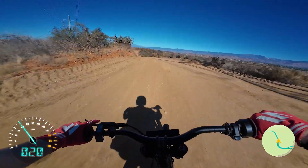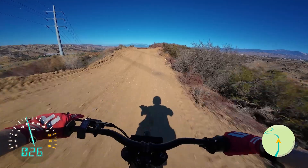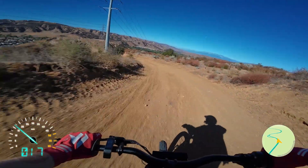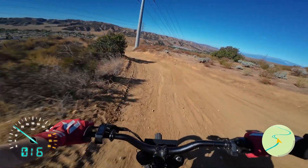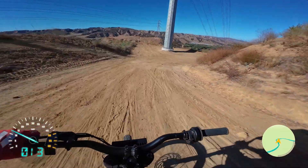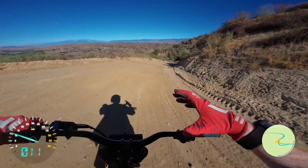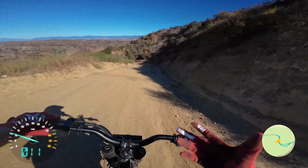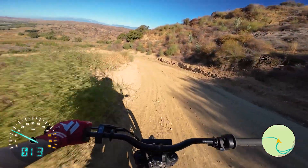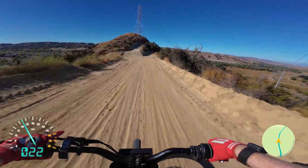The other great thing about this controller is that not only is it really powerful, but it's super customizable. If you go inside the app, you can adjust pretty much every parameter imaginable. What I like most about it is that the app instantly connects to the controller — I have not had a single connection issue. That sounds like a small detail, but the amount of times I've tried to Bluetooth my phone with some of these bikes and it just never works correctly... this works flawlessly. Not a single problem with it.